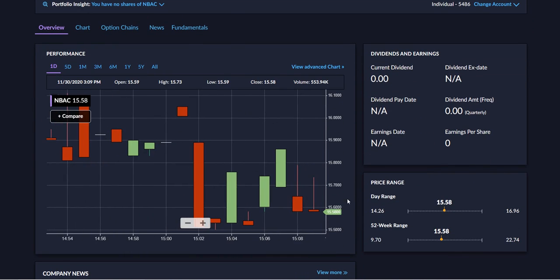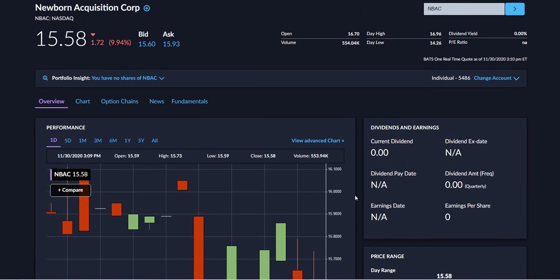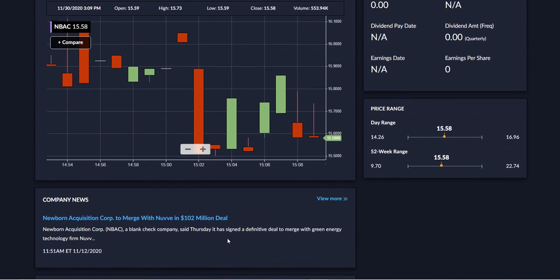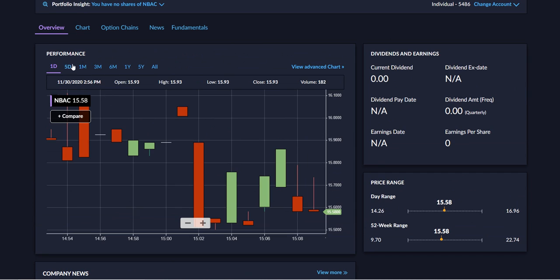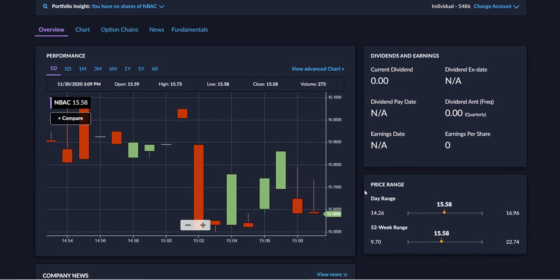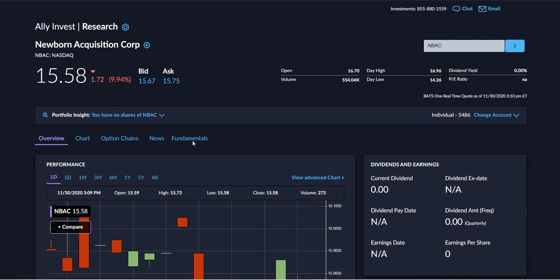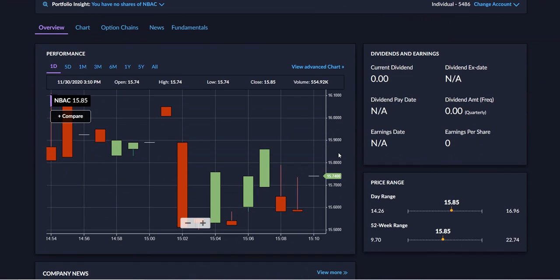So right now, I want to take advantage of this Newborn Acquisition, which is an EV company that is creating car batteries. A big old merger is happening, and I am expecting this to really skyrocket. I want to get in at the ground floor. It just came out. You can see the performance of a stock, and it's always good to do your research on a company before putting money in there because you don't want to lose your money. So I know I want to invest in this.